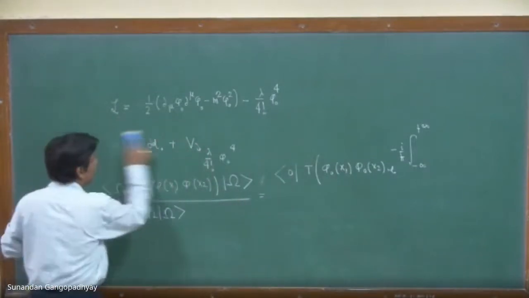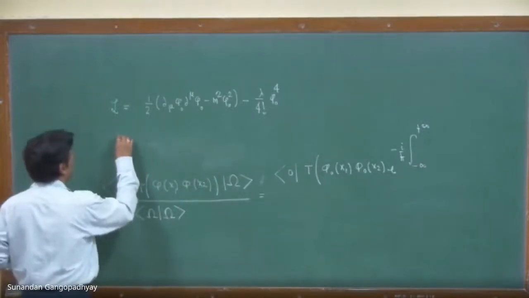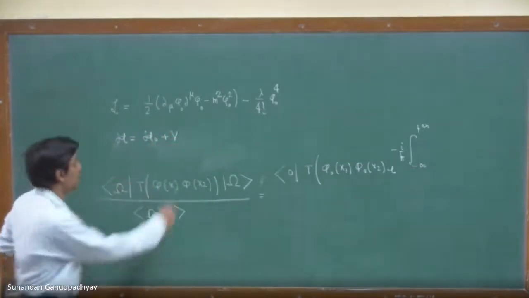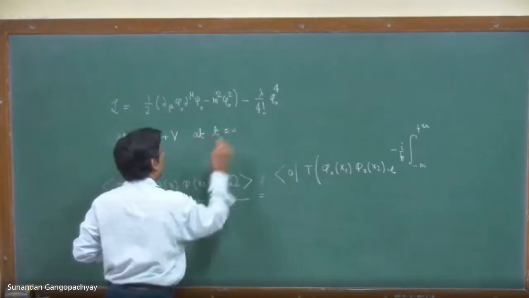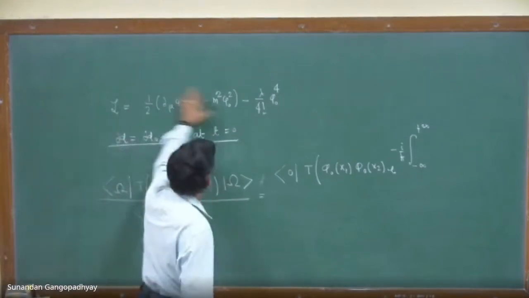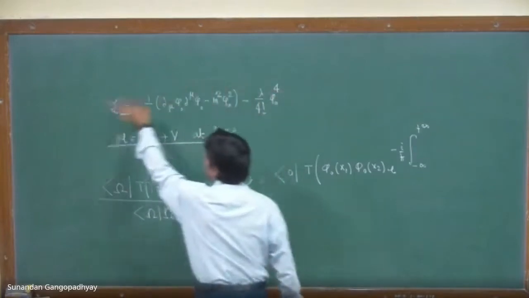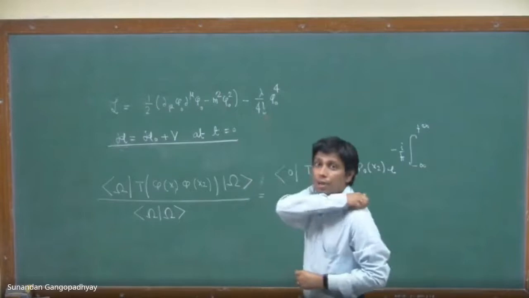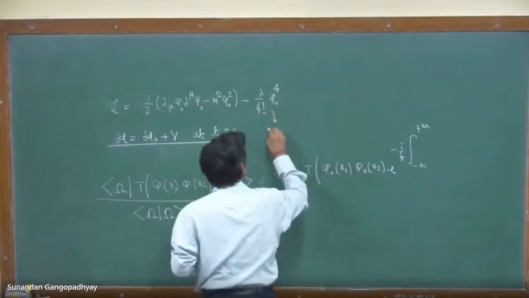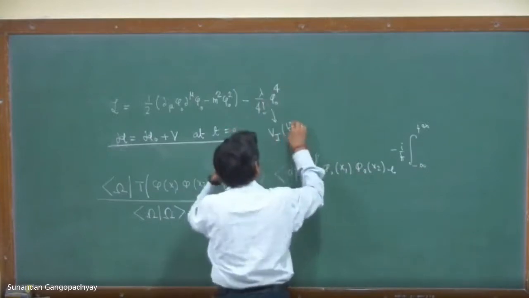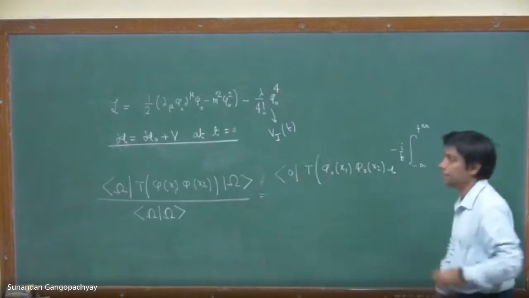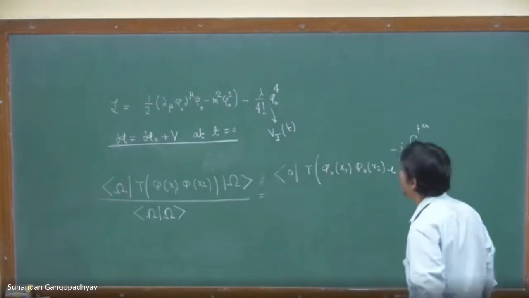This part would actually mean you have this Hamiltonian density, and here you have H naught plus V, but this is the Hamiltonian density at time t equal to 0. Just remember that this is at time t equal to 0. But since we are in the interaction picture, whatever we write here is the full thing in the interaction picture. So these phi naughts are basically functions of x and time t. This is not independent of time. This is a function of time, and therefore this quantity is basically V_I of t. Okay, this is V_I of t. This is important. You should be careful about this point.